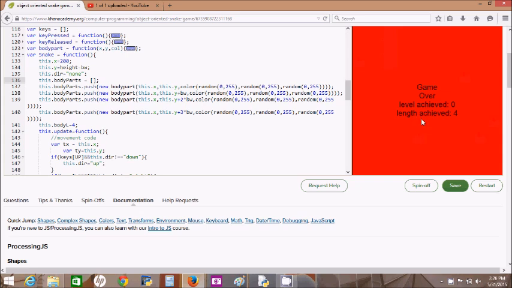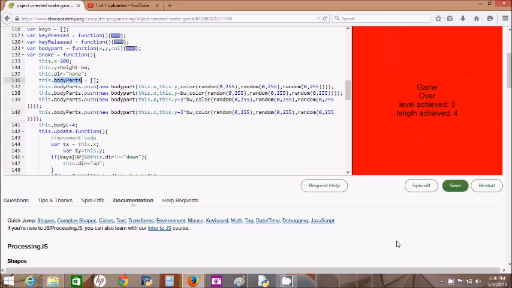They don't ever move anywhere, but they get stored in this variable right here. And right here is an example of how to create them using new body part, and that's that constructor right there, x and y coordinates and a color. That's that simple. And then you just push them into this array.